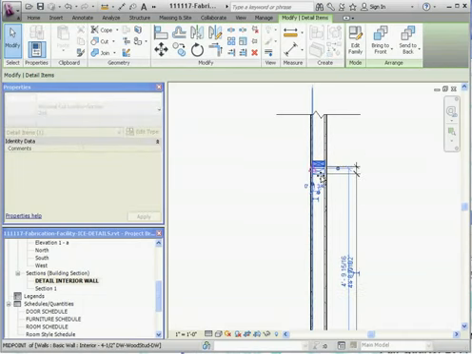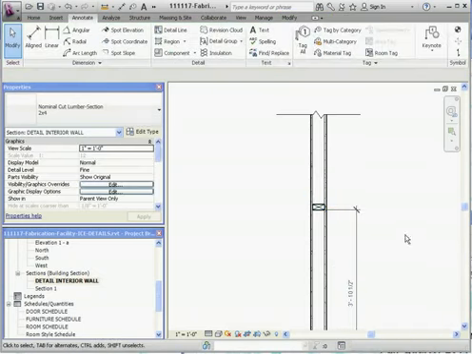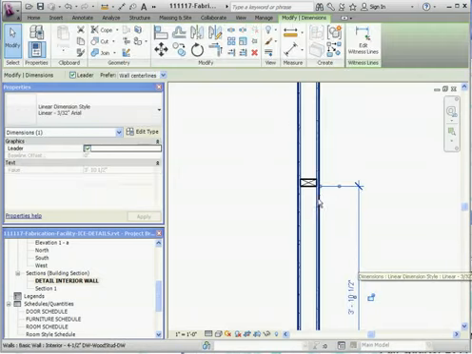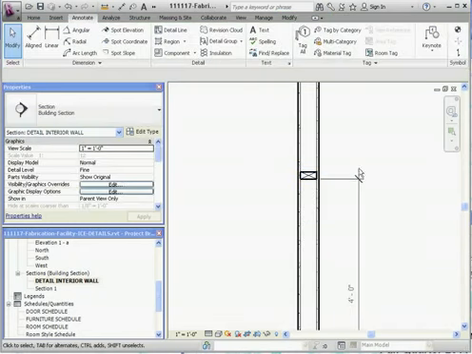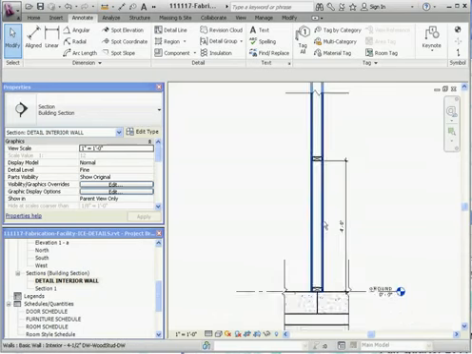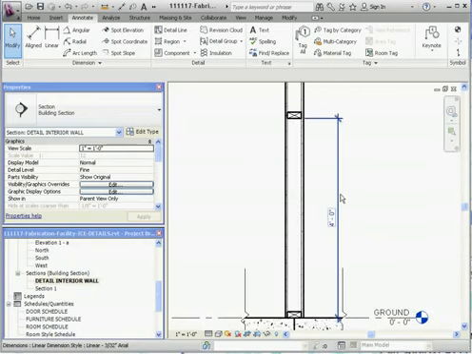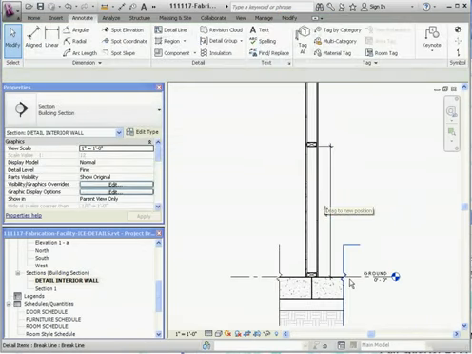If you don't get the right dimension in here, you can always change it by clicking on the dimension once you get into that element. So that's 4. This is going to be 3.5 or 3 foot 10 inches. We're going to make that 4 too, and so the listening dimension, the temporary dimension, disappears, but the more permanent one stays. That's going to be part of our annotation we're going to be using in order to describe some of the elements within this detail.